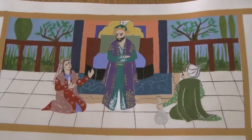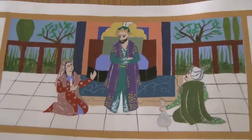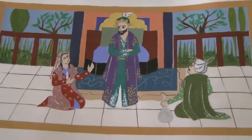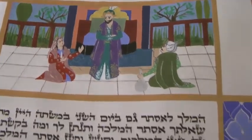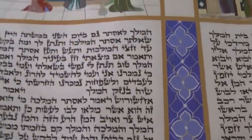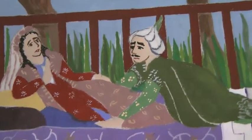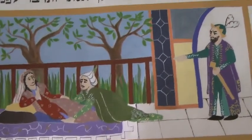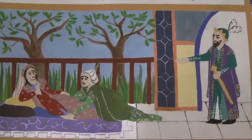But in that feast, Esther tells Achashverosh that there is an evil man in the country who wants to destroy her and all her people. Achashverosh gets very angry and says, "Who is he? Who is this man?" And she points at Haman and says, "He is the man who wants to destroy us." Haman throws himself on Esther to ask for mercy. Achashverosh turns around, sees Haman, and thinks that he is trying to violate his queen Esther, and sends Haman to get hanged.